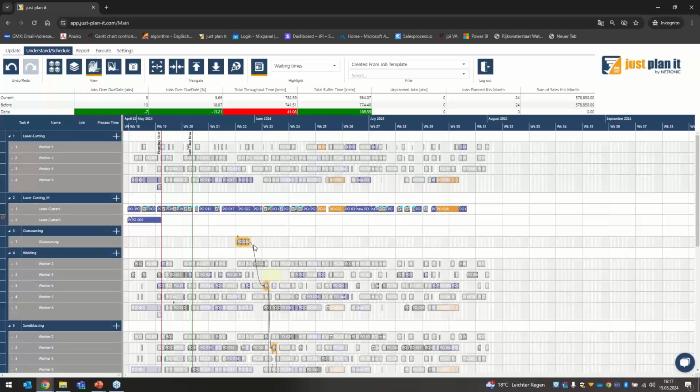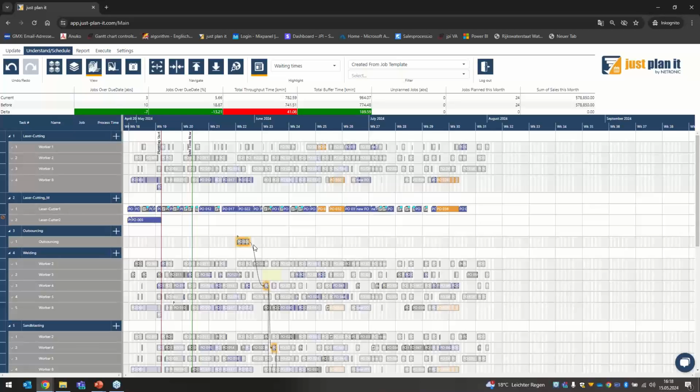So for that reason, I highly recommend always checking what really limits your throughput within your shop floor operations. And once you've spotted it, try to think about alternatives of adding additional capacity, either by getting some additional internal facilities running, even if they have higher costs.